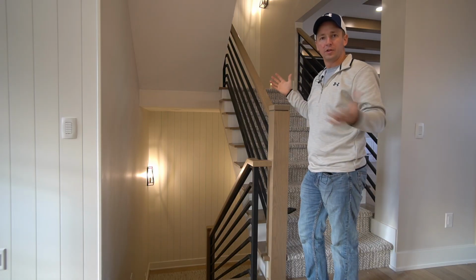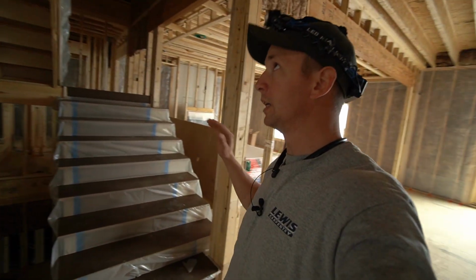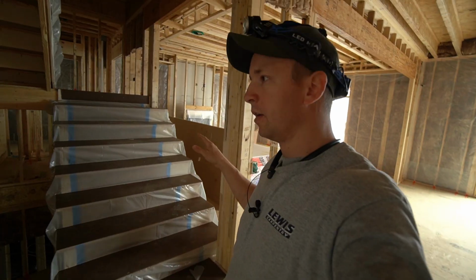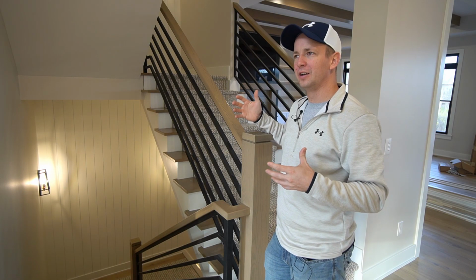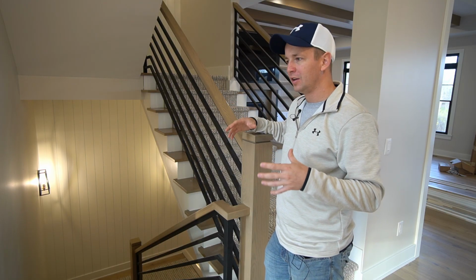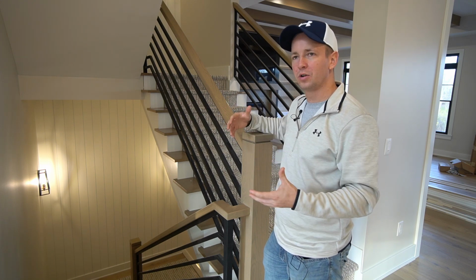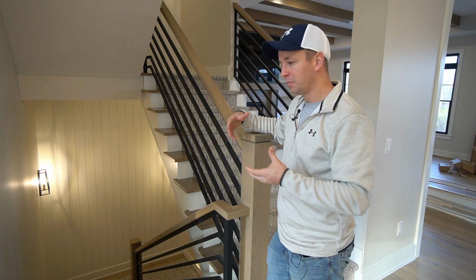So everything was fine. I don't know why, as I stand here and explain all of this to you, it sounds so anticlimactic to just add a couple 2x to the landing. But at the time, it was so much bigger of a deal. It was weeks of work in the shop building this. Was it going to work? Wasn't it? Was somebody going to discover my mistake?